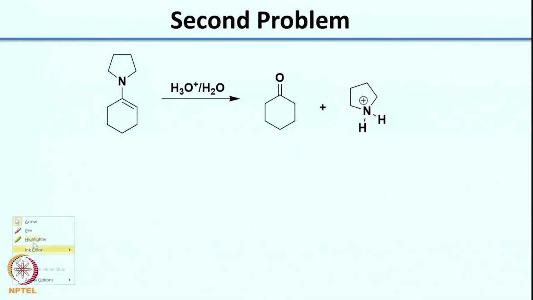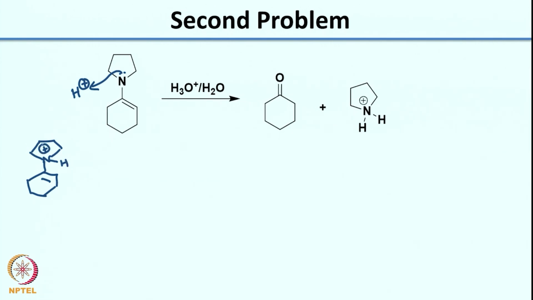Now let us come to the second problem. In this problem you could look at multiple sources. So you have a double bond here which is electron rich, which is an excellent source, but some of you might be tempted to directly protonate the nitrogen lone pair here. So let us see what happens if you directly protonate that. If I directly protonate the nitrogen lone pair, what I would end up generating would be a species which would look like this.